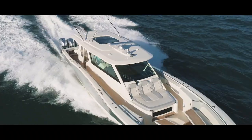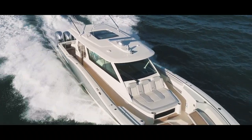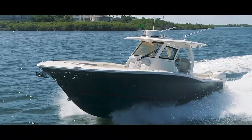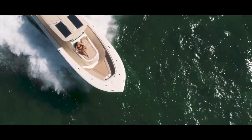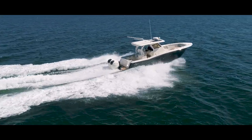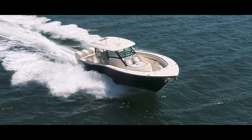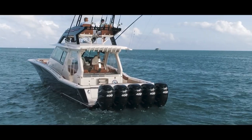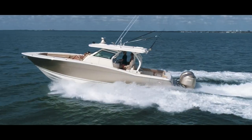Each one of these S-Class models, our 33 foot and up, will have dual stepped hulls. It also takes out a little bit of the weight and gives us superior strength. This is really only heard of in the aeronautical industry. Well, Scout, being the leader and innovator that we are, wanted to go out and build the very best superior Class A finished boat, while incorporating strength and performance with class.